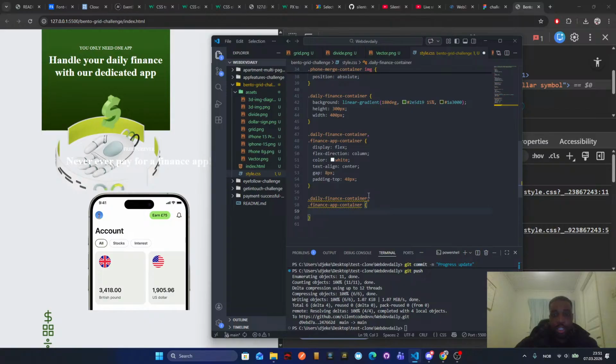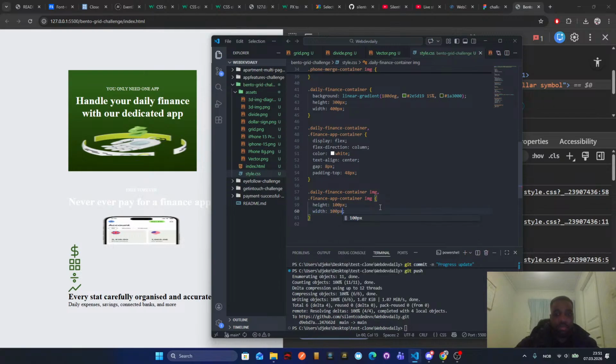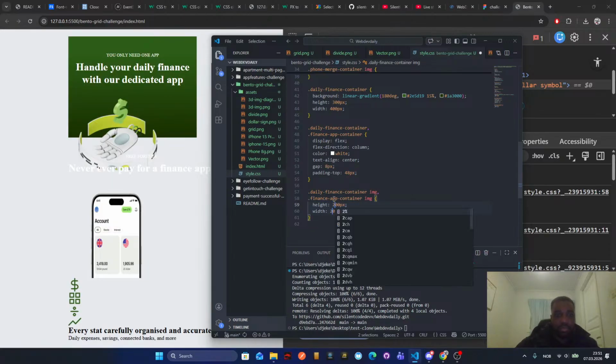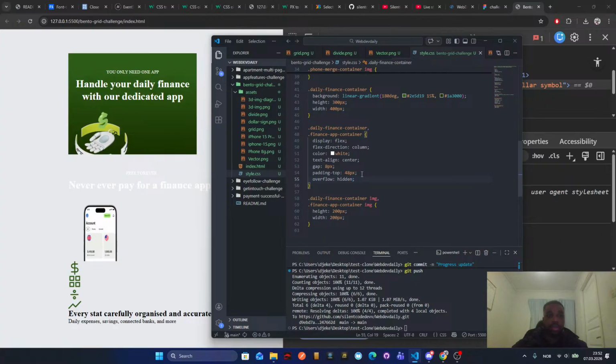Now we're gonna target the images. I'm gonna make it a little bit overflow like that.